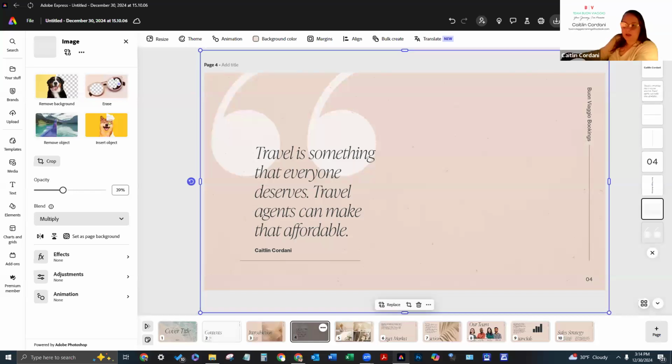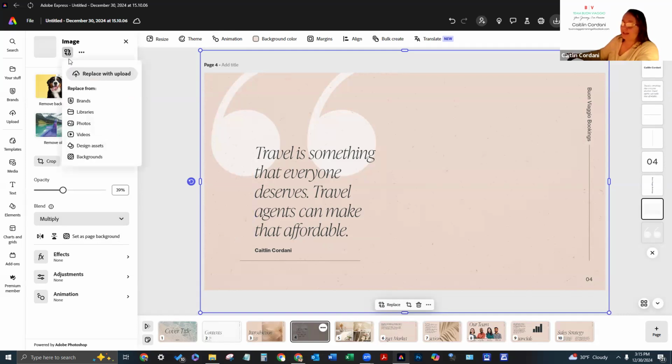I don't really like this feature. I don't use it very often because I'm terrible at it. I also remove things that don't need to be removed, so I just don't play with that. But you can remove objects from the background too. So let's say you want to remove people from the background and leave the background as like a scenic view. You could do that. No, it's okay, Joanne, not to worry. I get distracted very easily, so don't worry about that. You can also insert objects as well, but we're going to look at replacing the background here.